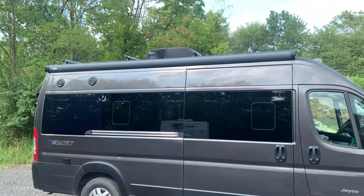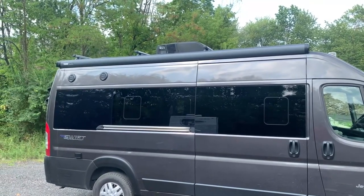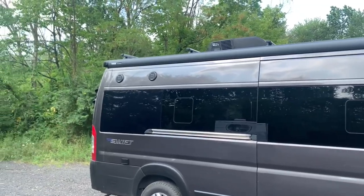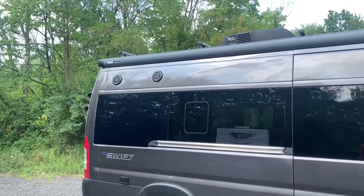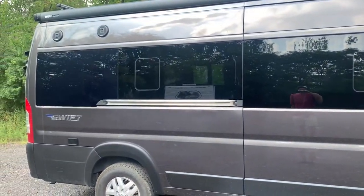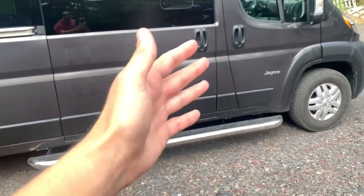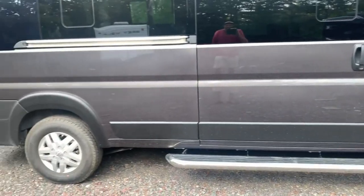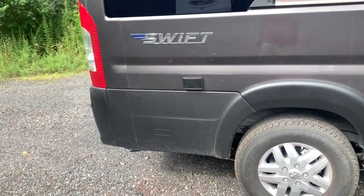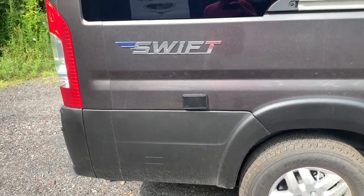There's also a Thule power awning up here with an LED strip — it's really nice and big, giving you that outdoor entertainment shade. There are outdoor speakers up there as well. It's a sleek design with tinted windows across the side. There's a running board for stepping up into your unit at the passenger and main side door entry. Coming towards the back, you'll find a couple of 110 outlets tucked up here if you want to plug something in while you're outside.